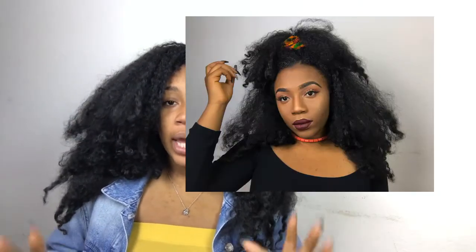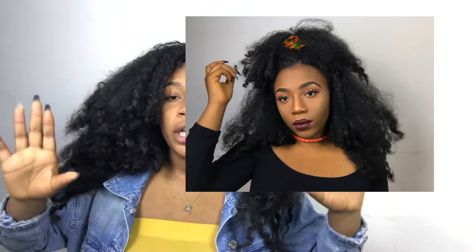I think you should go out and get this unit — it's really cute. You can do so much with it: you can put it in a bun, you can put it in a ponytail, I do the half-up half-down style. If you guys want a video on how I style this unit, just let me know in the comments. I hope you guys enjoyed this video — if you did, make sure to like it and share it.